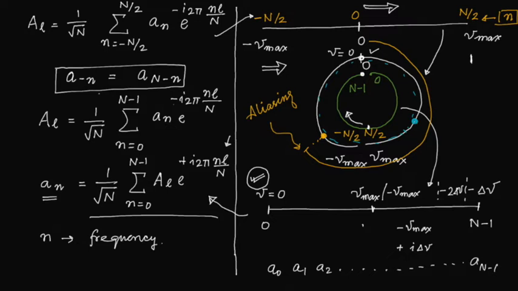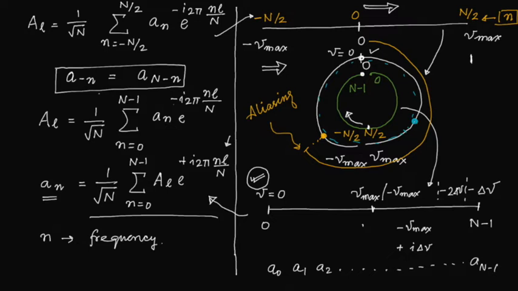And what I do now is I try to fold that. So just like I folded this to a circle, now I try to fold this back to a straight line. And I draw the straight line from 0 to n minus 1 here. Okay. So this is now the way these an numbers are representing, right? After doing this shift in the indexing. So this, if I call it 0 to n minus 1, let's see what frequency 0 corresponds to.